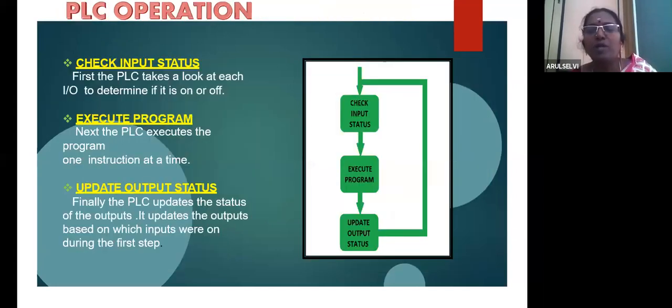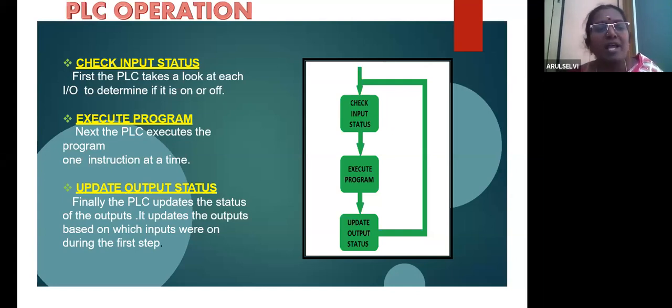And about the routine scanning work of the system, how the system regularly works. The PLC will check the input status. I've already told you, like our brain, how it works. It will regularly check the input status, execute the program, and update the output. This is what happens in a PLC continuously 24 hours. You can start the process, you can stop the process, you can change the settings of the process. It will understand in milliseconds. It will come to know what changes you have made in the settings.